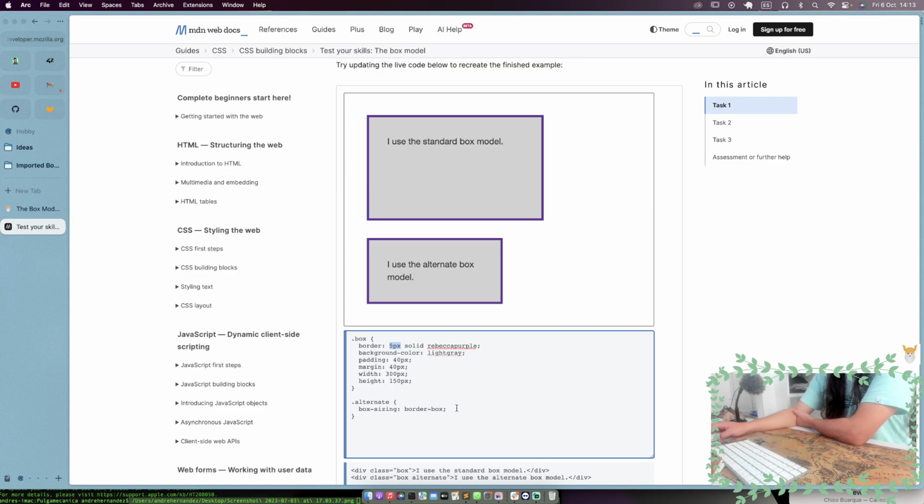So let's do here. Width, it's going to be 300 plus 40 times 2.